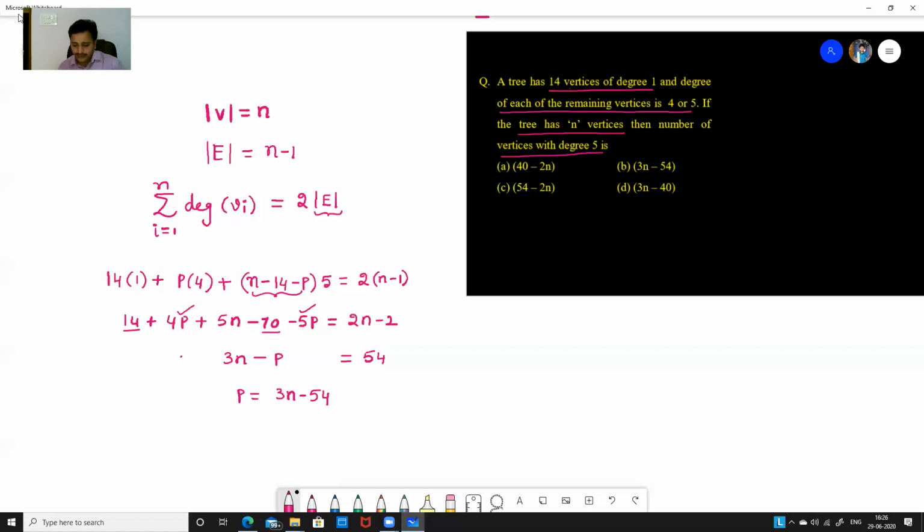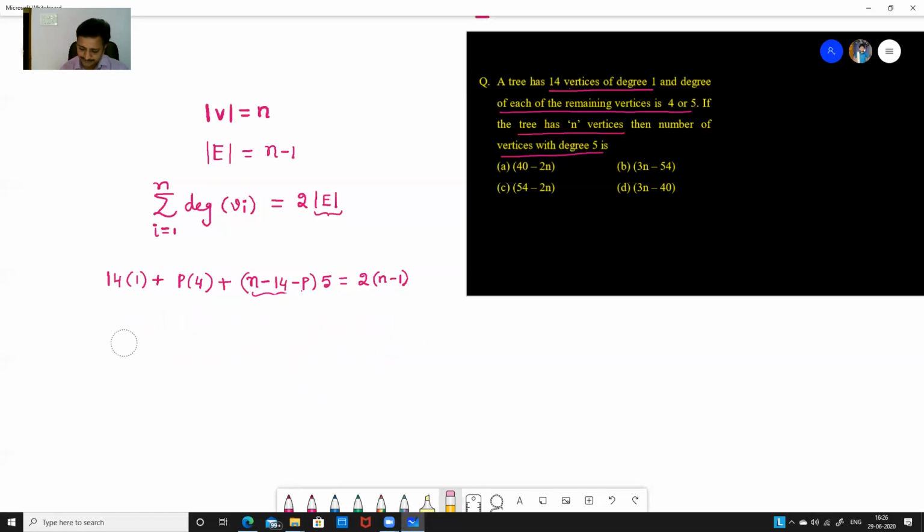So what I will do, I already have p, right? I can do the problem like this. Just bring p to the right side, and this 3n we can split as 2n plus n. This 54 we can split, we want 14 here. Of course, we can do the problem directly instead of doing all these calculations, but I already completed the problem, that's the reason I want to split. Otherwise, I can do it in a simple way instead of this complex process.